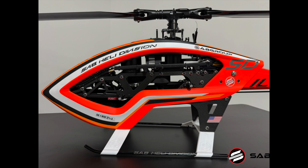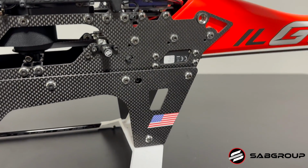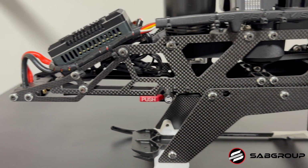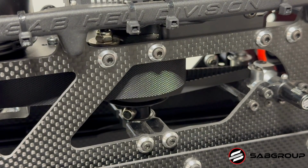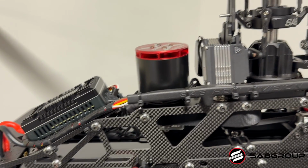Alright, let's take the canopy off and see what it looks like underneath. We have an all-new transmission with quieter and smoother helical gears, a split-frame design so the bottom frames take the impact on a crash, as well as a larger and stronger one-way bearing pulley. The secondary shaft is also supported by a third bearing support to help alleviate the load.